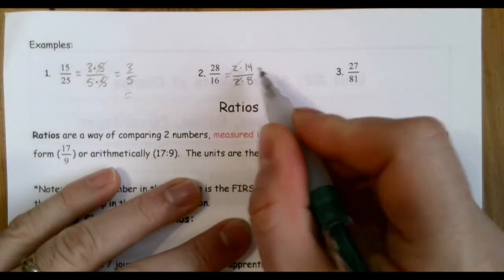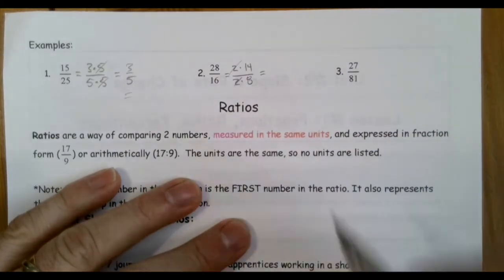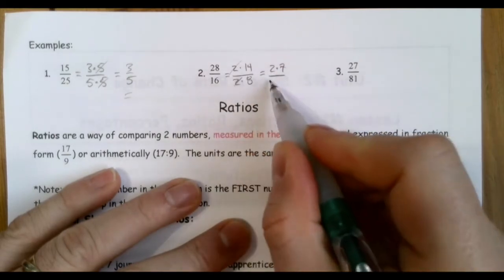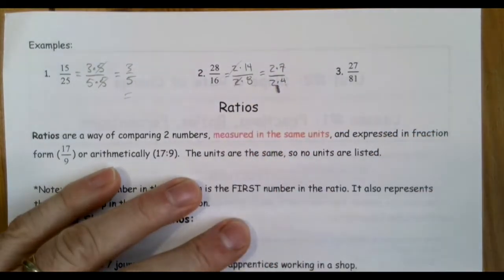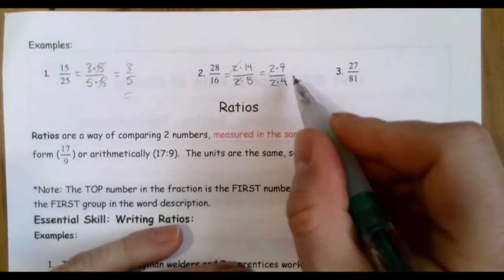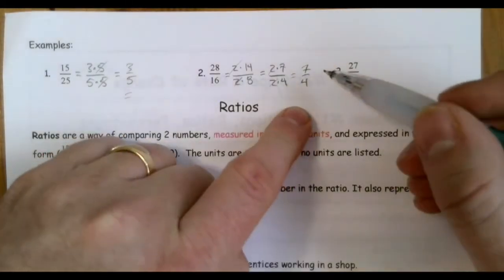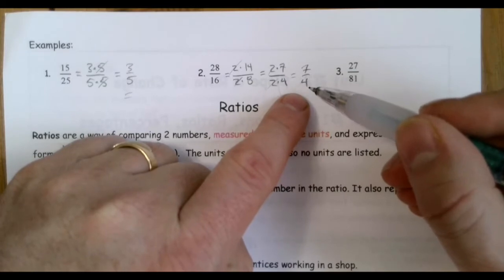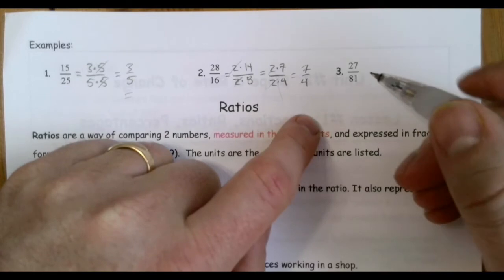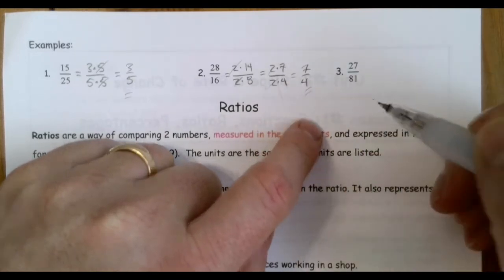Once again, I know that those are both even, so I can divide 14 by 2 and 8 by 2, and then I can divide out those two. Well, now we run into a little bit of difficulty. Again, you might look at that and say, gee, I don't know. So let's just start small here. Can I divide those by 2? The answer is no. So that leads me to think that maybe this is in simplest form. But let's keep looking.